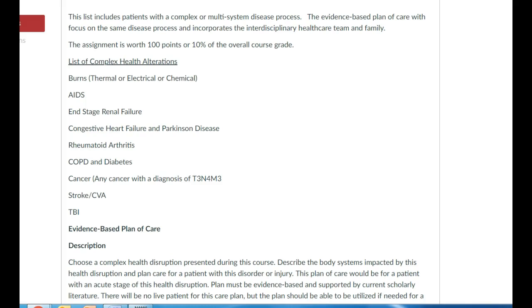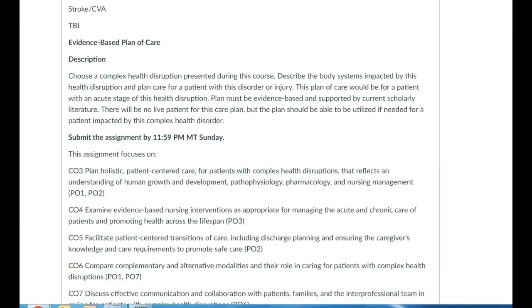The list below is the list of disease processes that you will use, and you will be assigned to one of these. So there might be 2 or 3 students listed under each one. We will most likely divide burns up into thermal and electrical and chemical because each one is treated a little bit different. So make sure when the time comes, that will be in the announcements, and it will be here to do the assigned topic so that everybody has an opportunity to do something different.